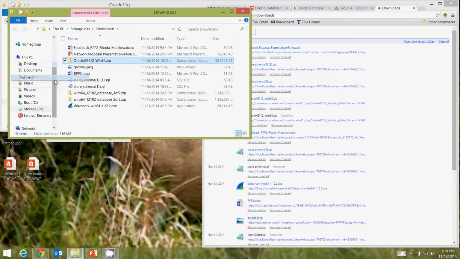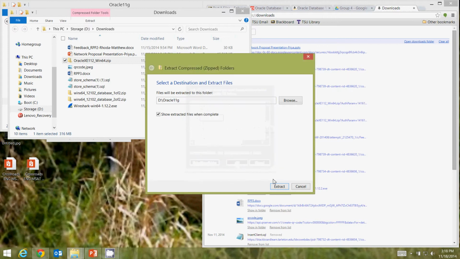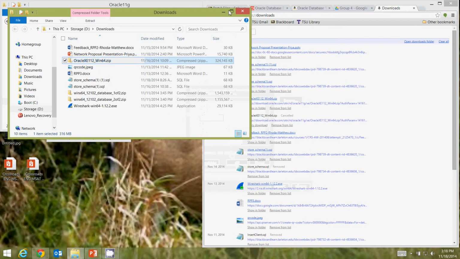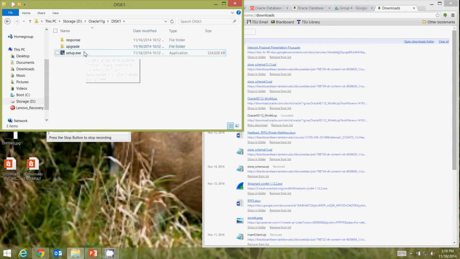You're going to extract all, and you're going to tell it where to go. So I want it on my D drive, so I go on down to the D drive, select Oracle 11G and hit OK, and it is going to make the folder disk 1, and then disk 1 is going to have all of your setup information inside it.